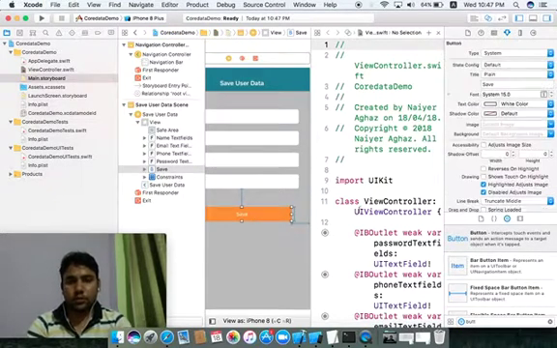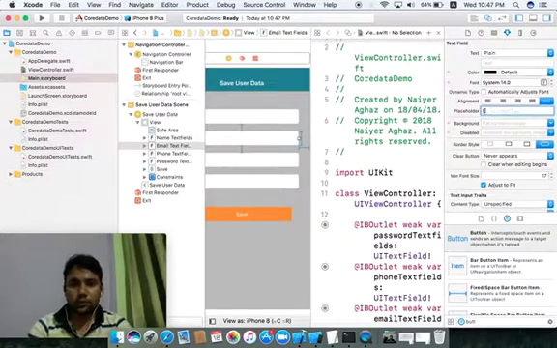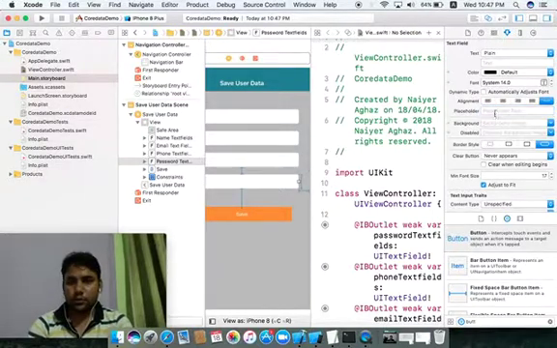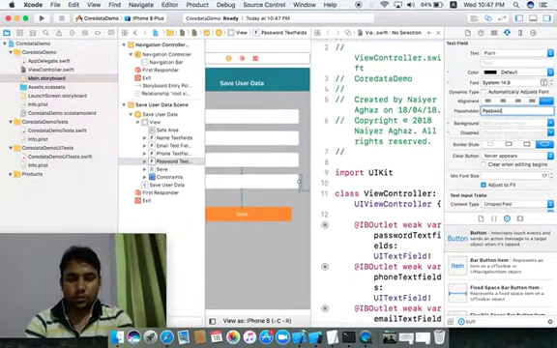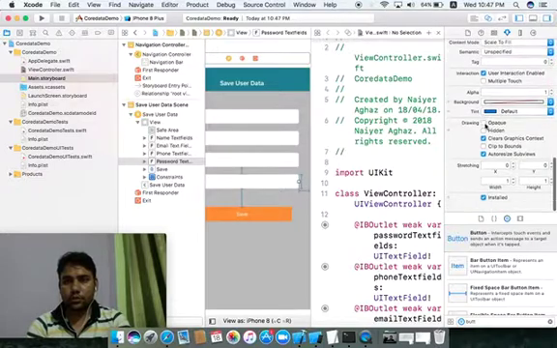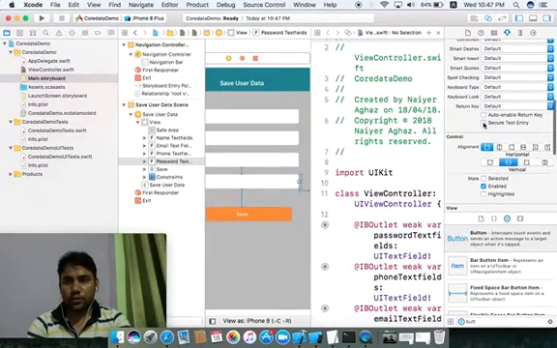Now the placeholder for email is for user identification. This is the phone, and this would be password. The password should be secure, so here is secure text entry, right?